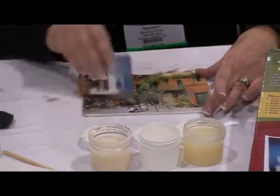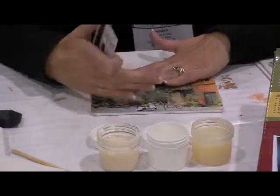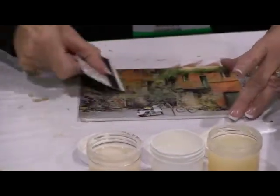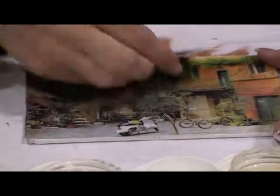Now, what's so unique about this is that the canvas and the paper will actually become one. The canvas joins and melds with the paper. And as that canvas adhesive dries, you'll begin to see the texture of the canvas through your picture. And for the sake of quickness here, we're going to go ahead and do it before it's dry.